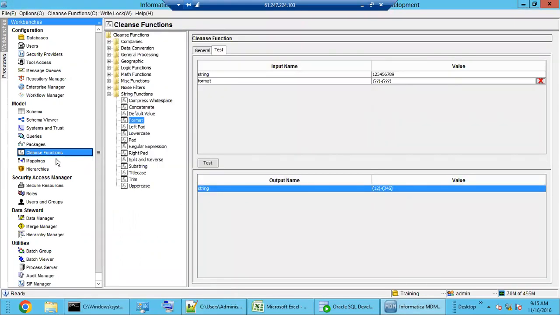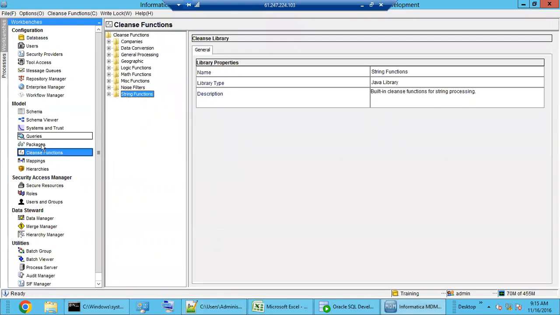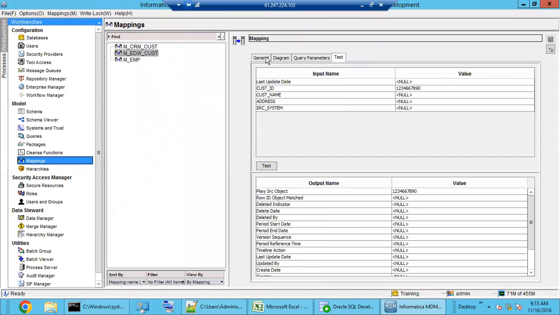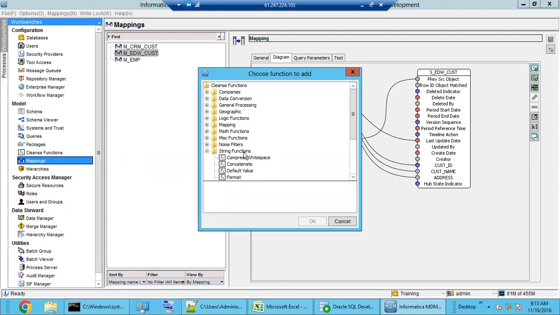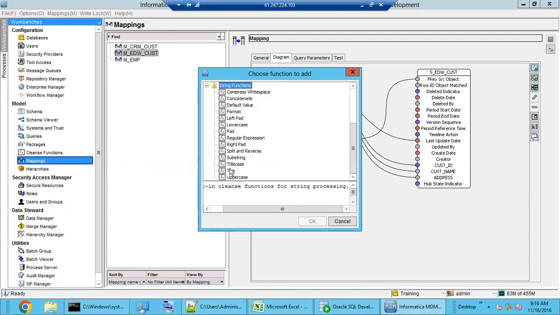So these cleanse functions, whatever we have here, you can see all of this is available in the mapping section here. So once we create the mapping, which we saw yesterday in the previous classes, here we can apply all these cleanse functions. How? Just click on this function and we can see all the options. So all these options are available in the cleanse function section here. So for understanding, we will come here and try to understand all the cleanse functions one by one. And if you want to add any cleanse function, you can add it here. So let's try to understand first.